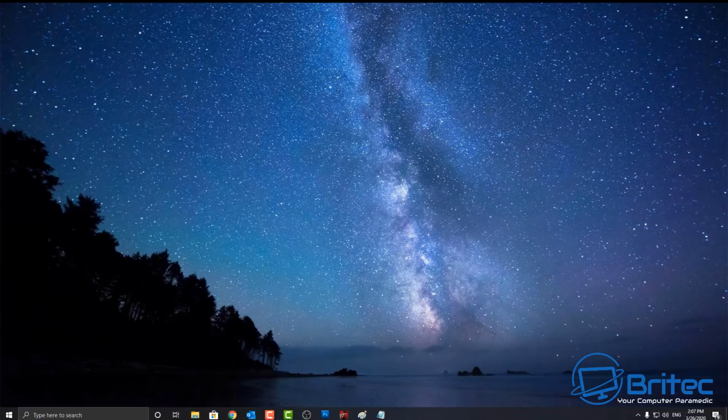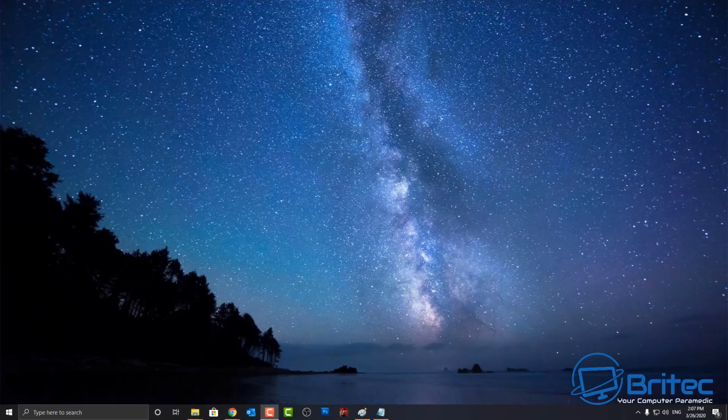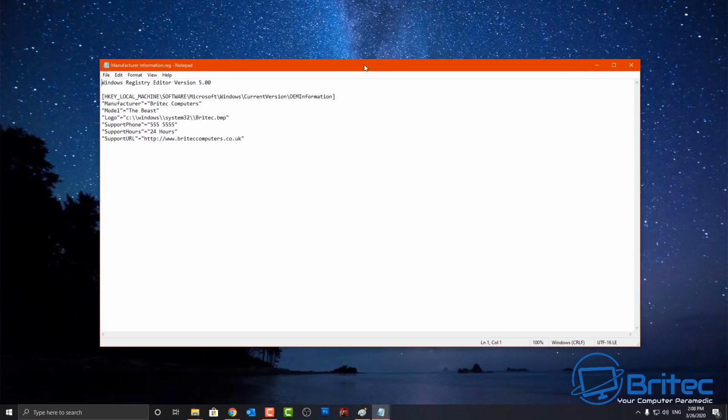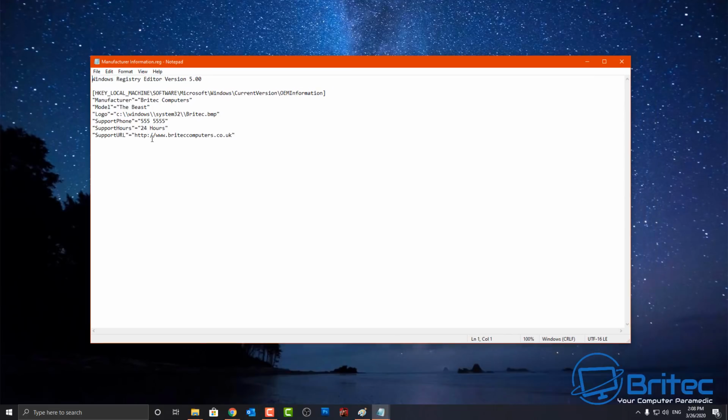So you just open up Notepad and then obviously copy and paste all the information in like you see here, and make your edits and then save this as all files .reg, and you should be good to go from there, and then double click on this and enter it into the registry editor. It's that simple.